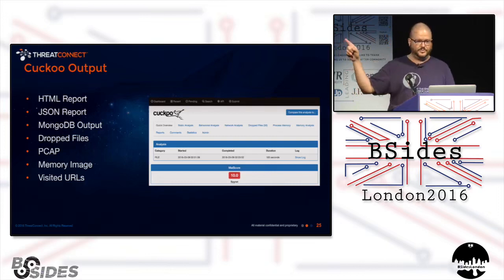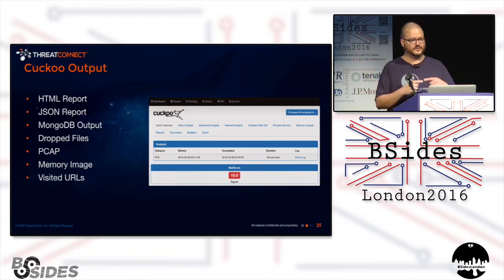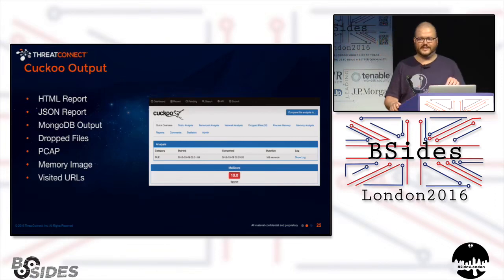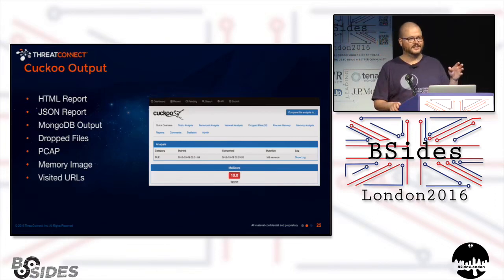So it's going to give you a PCAP file, and it's also going to give you a memory image. It's also going to give you dropped files. So dropped files you're going to want to send back to Cuckoo and have it analyze any of them that are executable. You also want to have a gut check in your loop there, because you don't want to have a piece of malware that writes a differently padded version of itself as a drop file, and then you're going to get into this nasty infinite loop of actually the same malware.